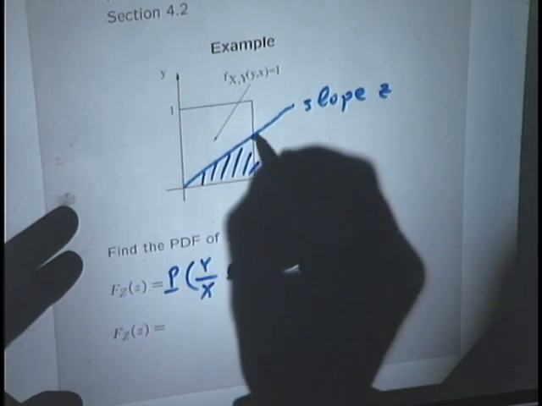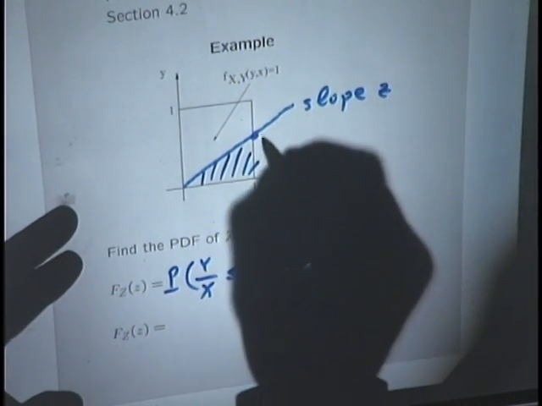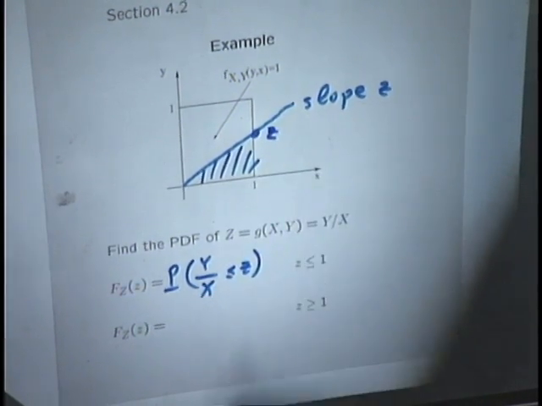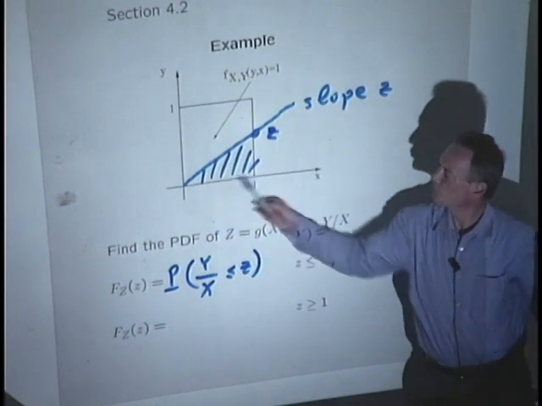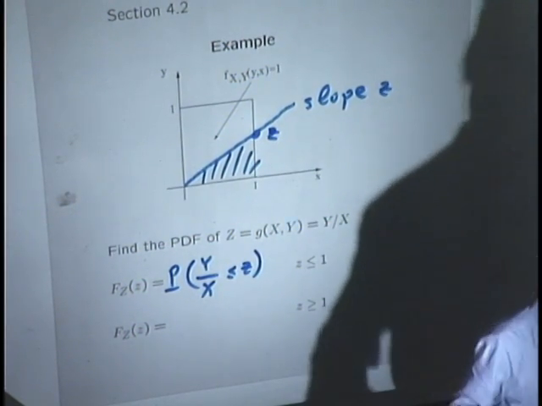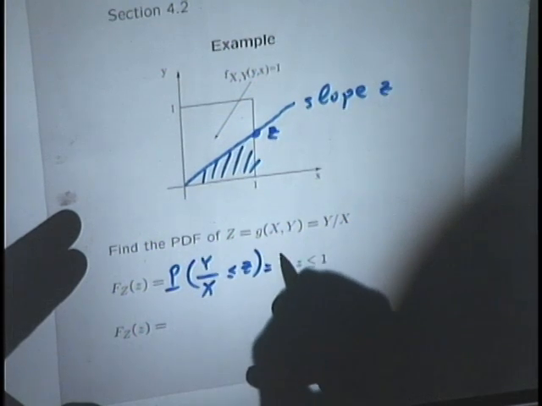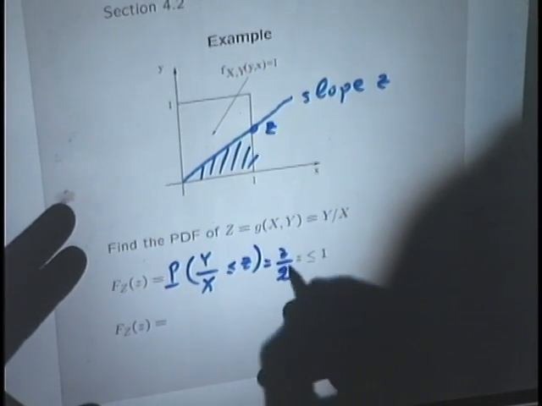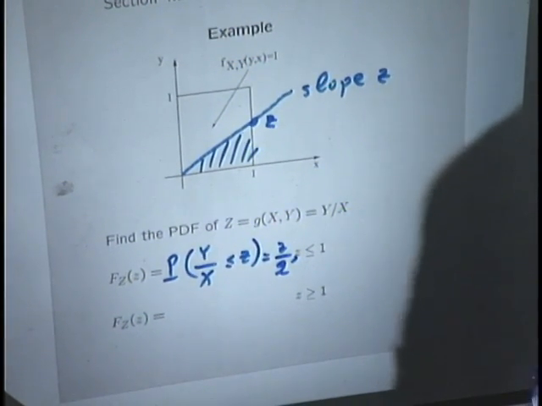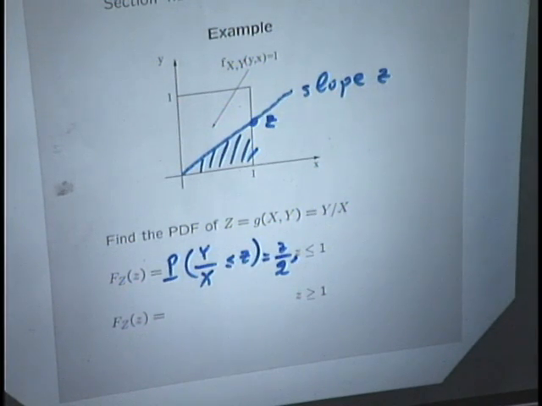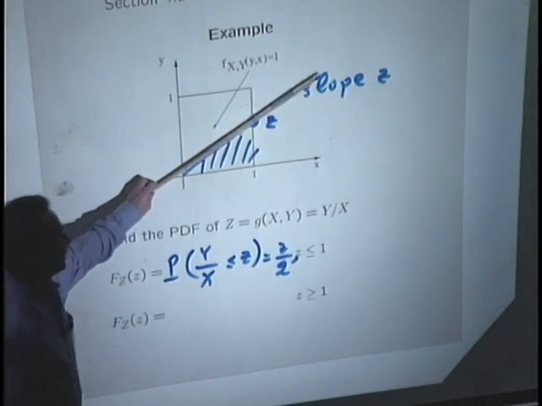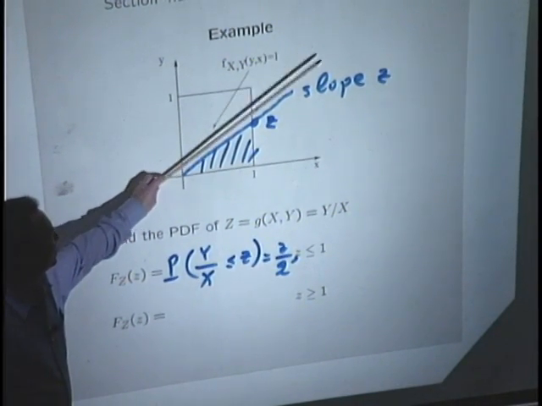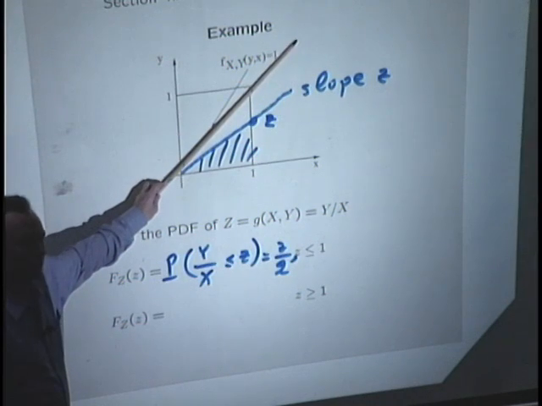So we're talking about the probability of this particular event. Since this line has a slope of z, the height at this point is equal to z. And so the probability of this event is just the area of this triangle. The area is 1 times z times 1/2, and we get the answer z over 2. Now, is this answer always correct? No, this answer is going to be correct only if the slope happens to be such that we get a picture of this kind. So when do we get a picture of this kind? When the slope is less than 1.